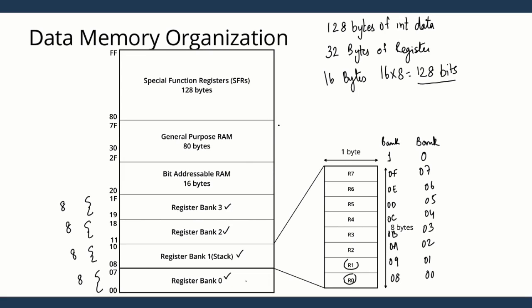Then this is called the scratch pad RAM or the general purpose RAM, where you can store your temporary data when you are doing programming. So this is 80 bytes of memory. Then the upper 128 bytes is called the special function registers. The detailed explanation of SFR, bit addressable area, and PSW, you will see in the subsequent lectures.